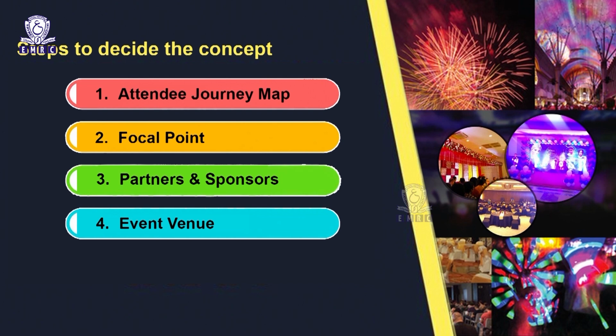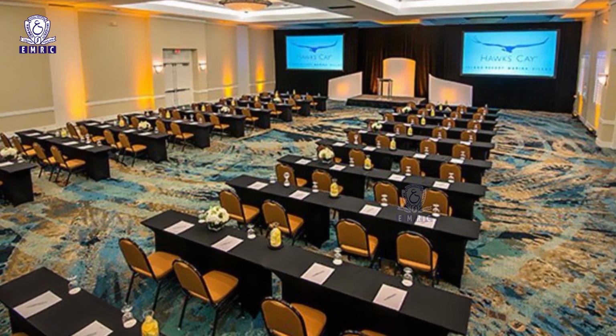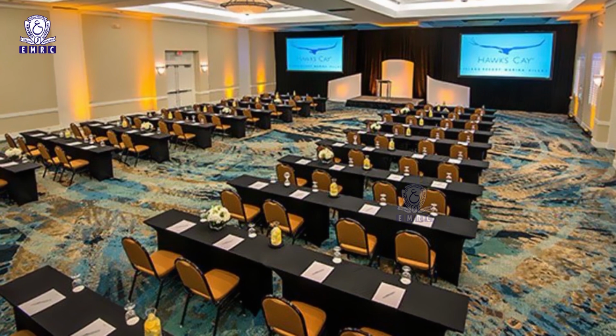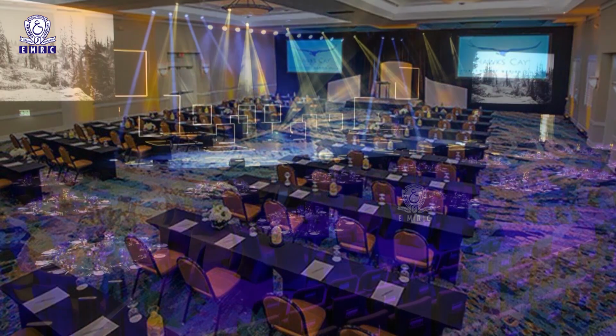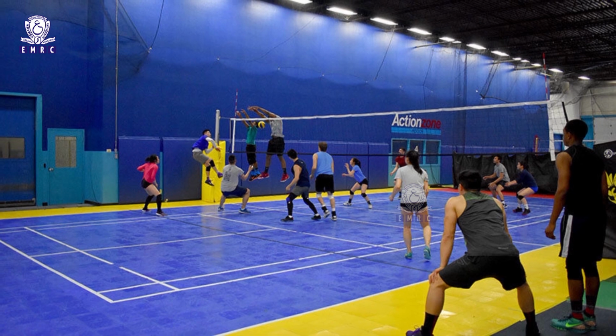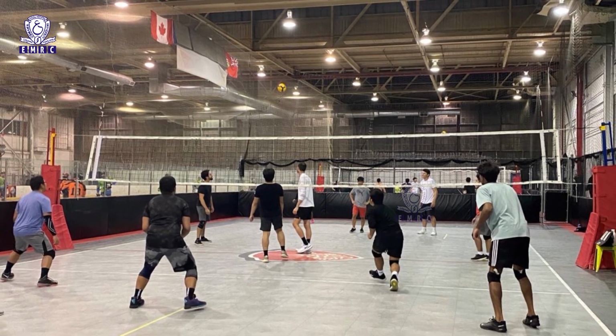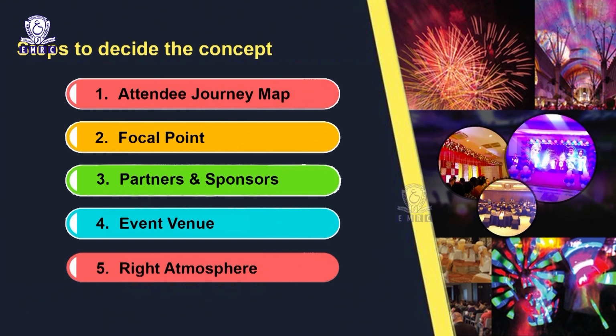4. Event venue. The event venue determines most of what the event will look and feel like, making it very easy to narrow down theme choices. There has even been growing demand for non-traditional event venues in recent years. For example, if the event theme is catering to individuals belonging to a profession who need help building team rapport, consider choosing an escape room or an indoor volleyball court as the venue, something that helps them build relationships outside the office.